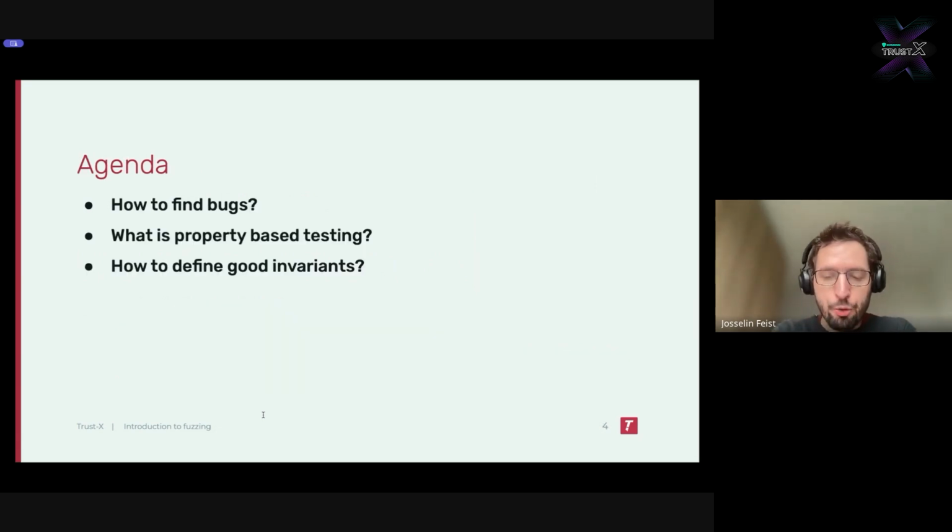But today we are going to focus on a specific technique, which is fuzzing, and we are basically going to try to answer the question of how you can find bugs in the code base, what technique you can use, and what you can apply as a developer or as a security researcher to do so.